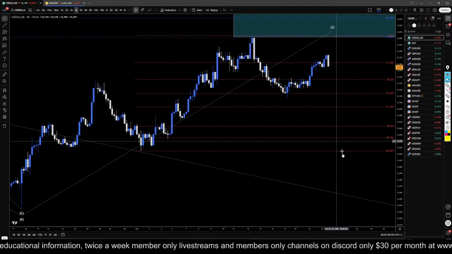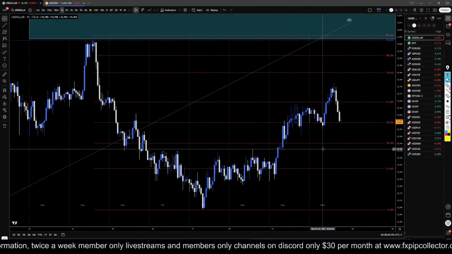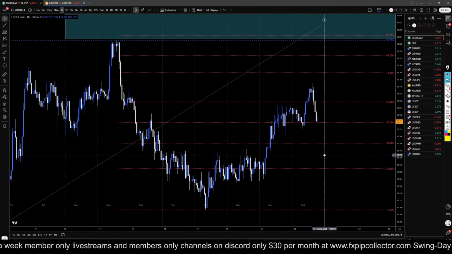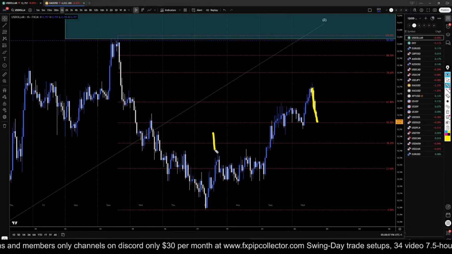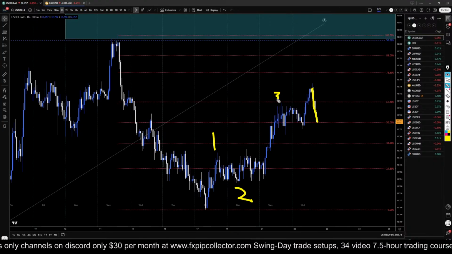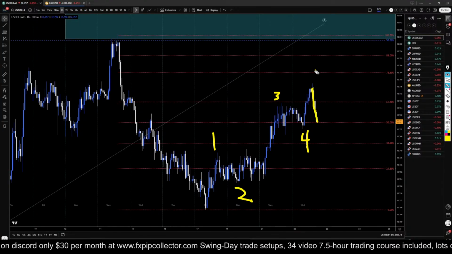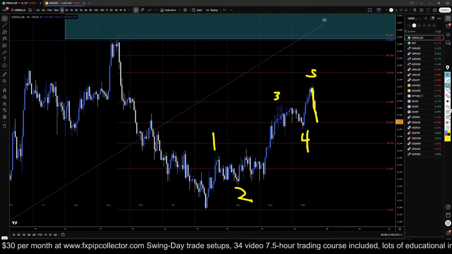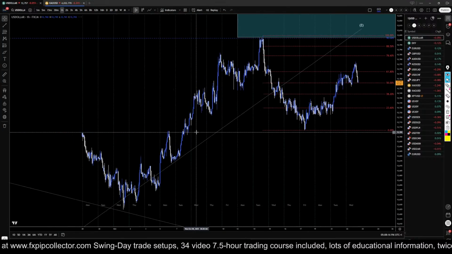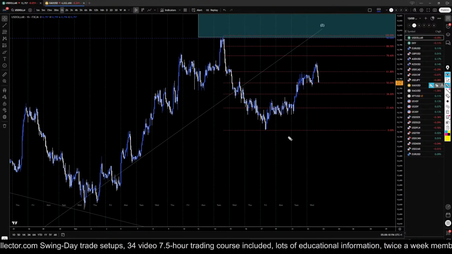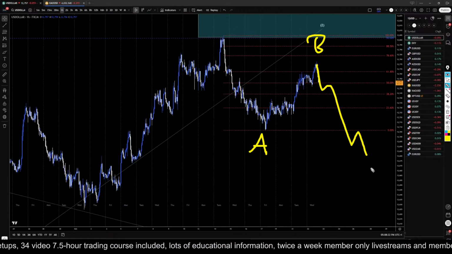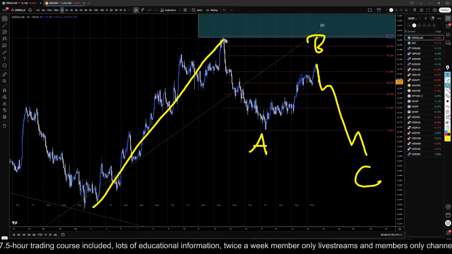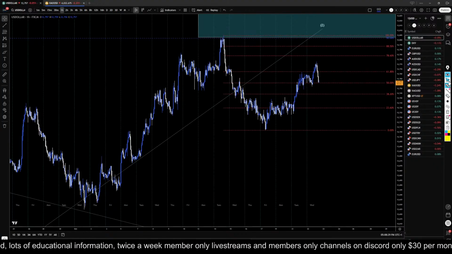So I'm kind of wondering though, because the dollar is turning down pretty hard right now, isn't it? Before I started my live stream, I noticed that the dollar is turning down pretty hard right here. We do have what looks like a potential five-wave structure right here too. So I'm still kind of debating whether this is actually going to make another leg down before it actually makes a leg up. What if this is like a wave A right here? This is potentially like a wave B, and now this is going to turn down for a wave C, and then maybe it's just a pullback to this move up right here. So that's one outlook that I was looking at.